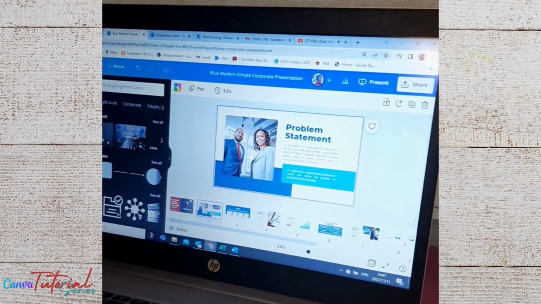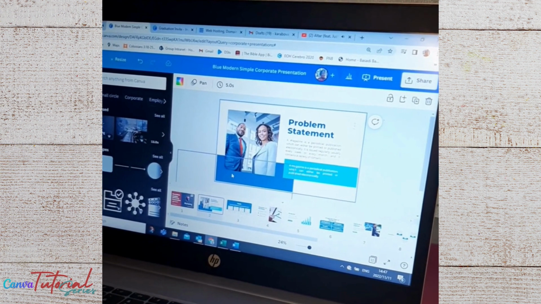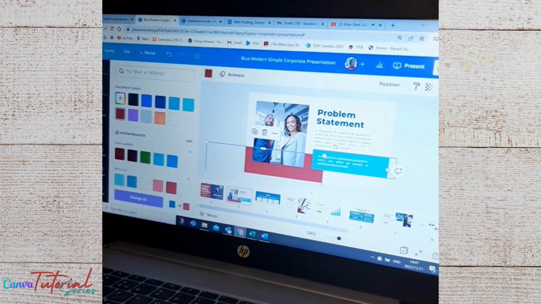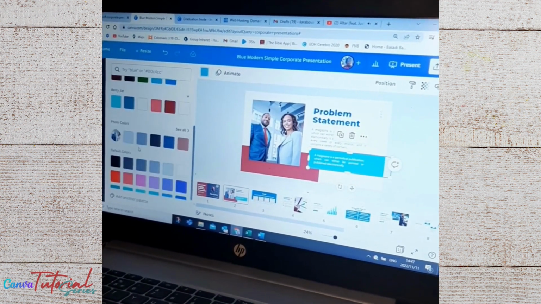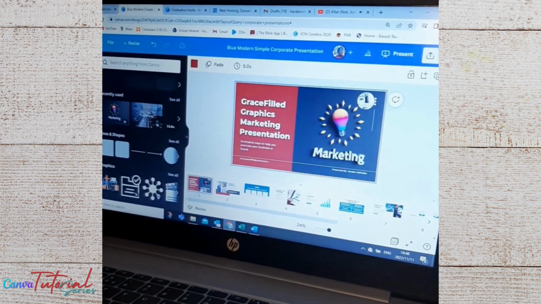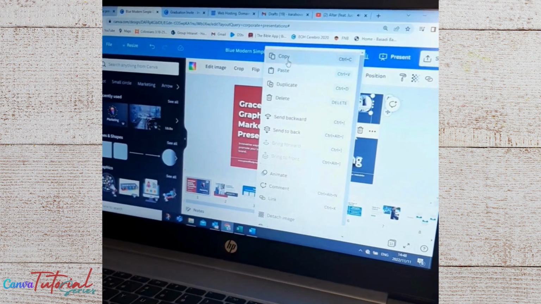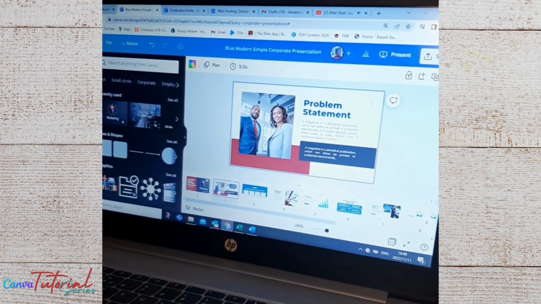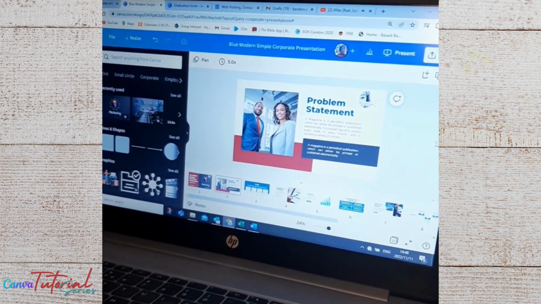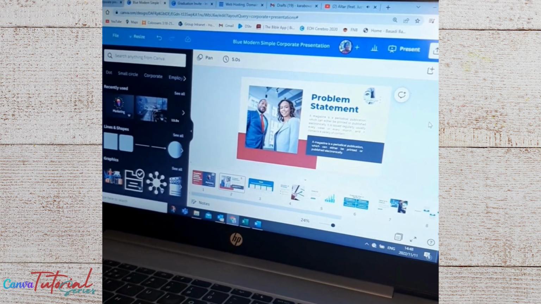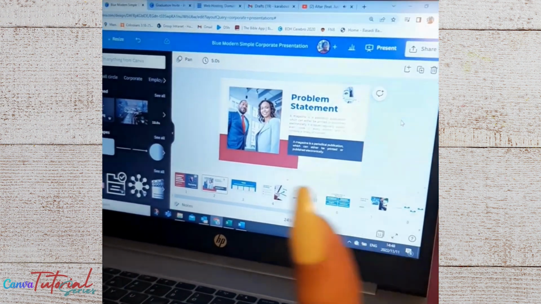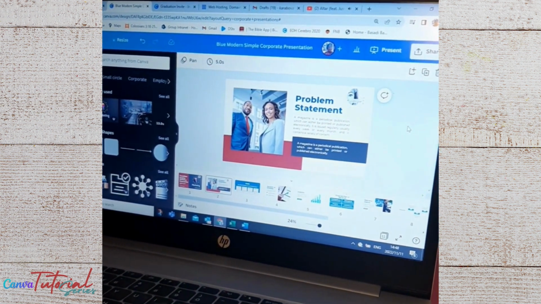So now this is where we put more meat to our presentation. So again, stay to your brand kit colors. So we'll stay with the pinks and maybe a gray, since that other image is gray. That works. What I like to do is kind of always carry my logo into every page. Some people may think it's overkill. That's up to you. You can have it just on the front and the last page, or you can have it on every page. For me, it's just like a visual reminder to people you'll be presenting to: this is the brand, this is the market, this is the name, you know, so it is up to you.